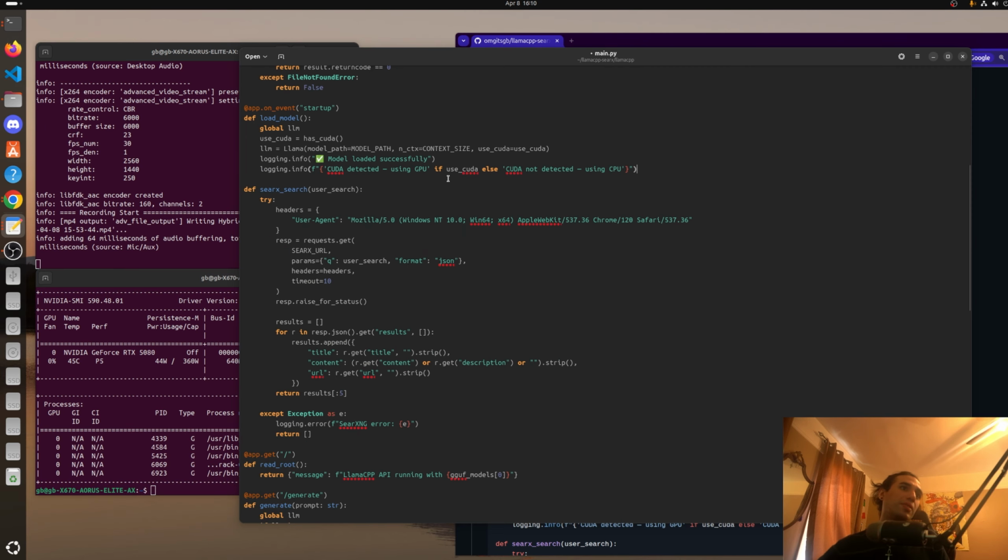So now we're getting into a little bit more of the meat, right? So we're just going to define our search function, creating a new function, and we are accepting one parameter of user_search. So again, we're going with a try. That way we can have an exception down at the bottom, just in case it doesn't go through, we have an error log that happens.